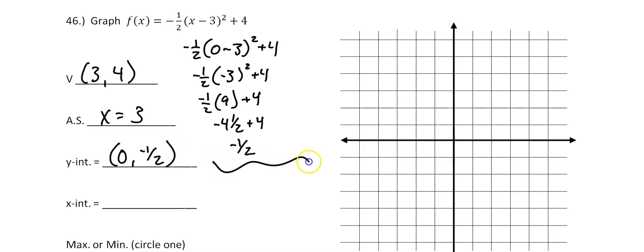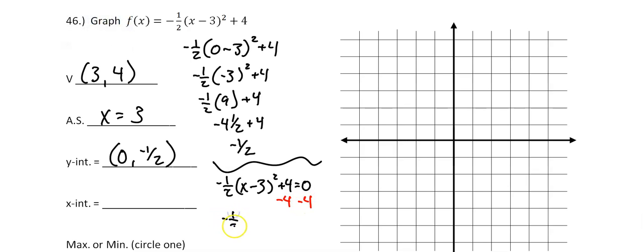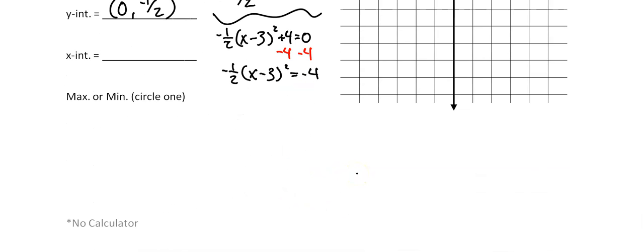The x-intercept of any function ever, you plug a 0 in for y. So this time if I plug a 0 in for y here, and I'll solve. I subtract that 4 from each side, and I will actually show all the little steps in here since this is a little bit more of a complicated one. See, I'm getting that thing that's squared all by itself here for a moment. Scroll down a little bit so I can do my work.